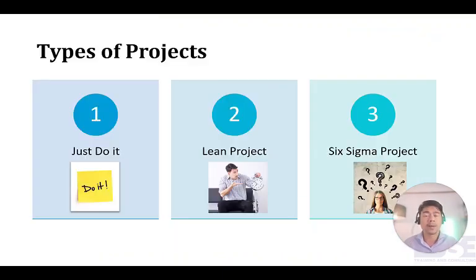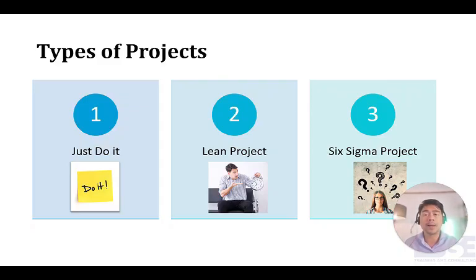So, for your department, in case you are the head of a department and you want to apply Lean Six Sigma, there are three major types of projects. The first one is what we call the just do it. The just do it in this case is you know what the problem is and you know the solution. So it's just a matter of implementation. So it's just like managing a project. You have a timeline, you talk to your team, and then you apply it. Then just do it.